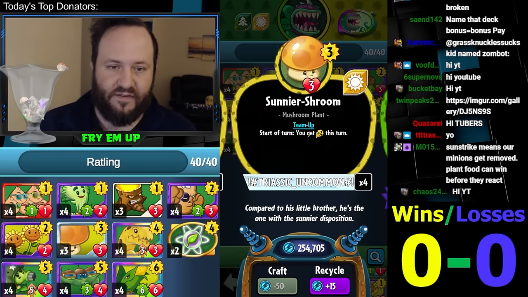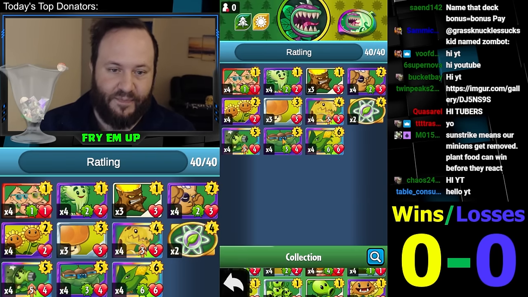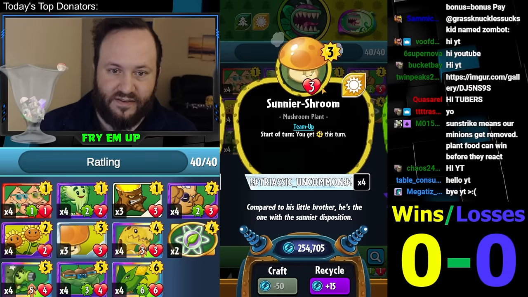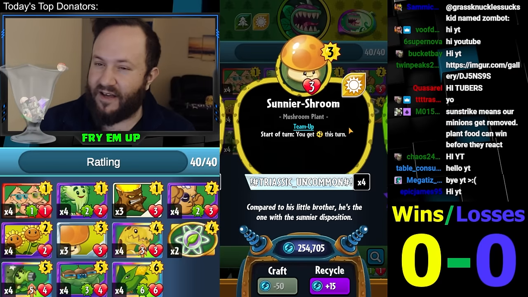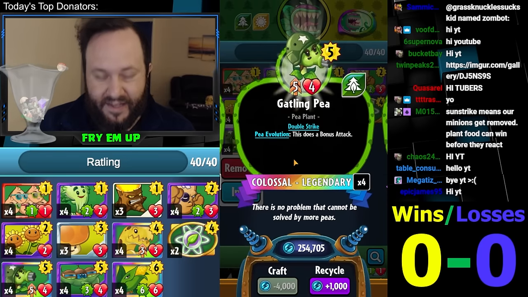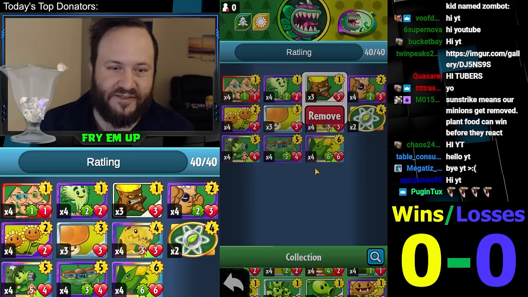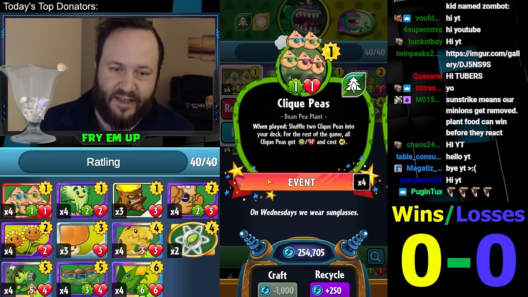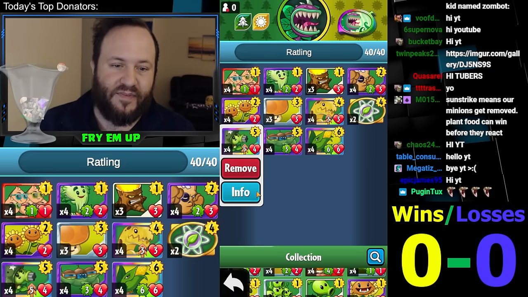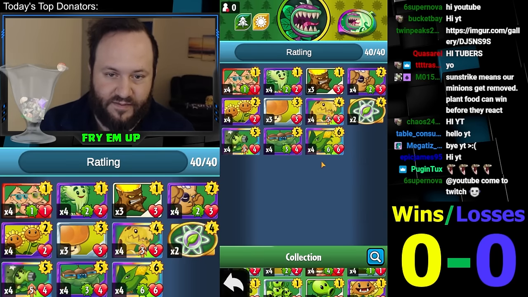Ended up cutting one of these for a Torchwood. Torchwood actually has a lot of synergy in this deck. If you are playing, for example, Sunnier Shroom on turn 3, then you'll have 6 Sun on turn 4, in which case you're able to play Gatling Pea plus Torchwood, which is 14 damage that turn, which is ridiculous. You could even play Click Pea plus Gatling Pea, which is going to make the Gatling Pea do an extra 5 damage right off the bat.